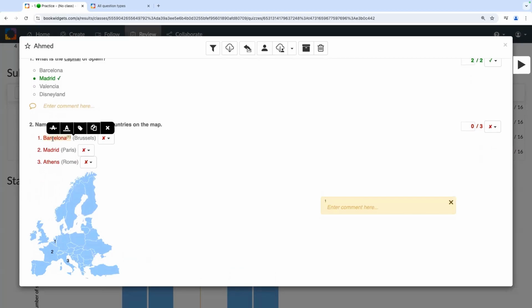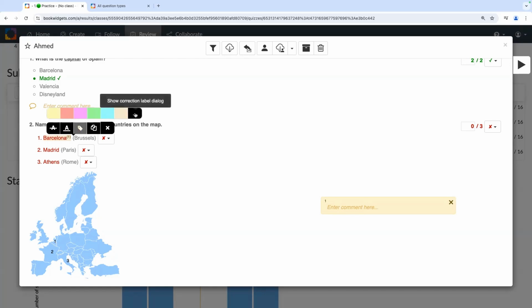When I click on a response, I can do a couple of things. You'll see this menu pops up. I can enter in a comment specifically on this answer selection on this document, but I can also do this. I can label my comments. So this is correction labels.